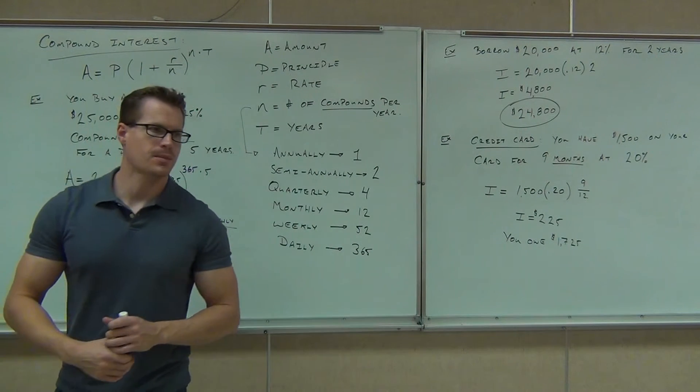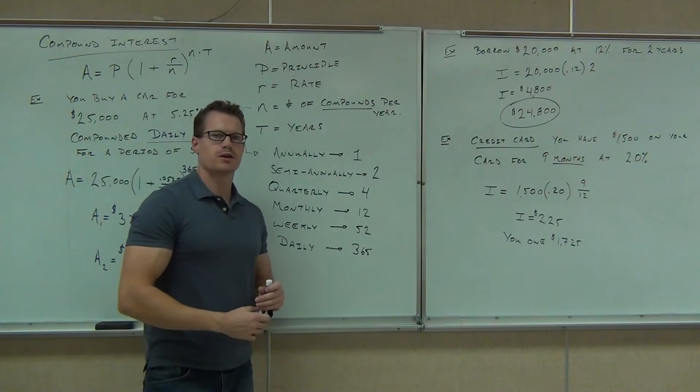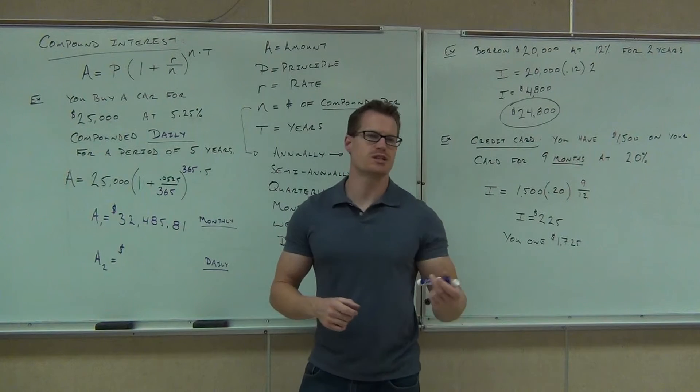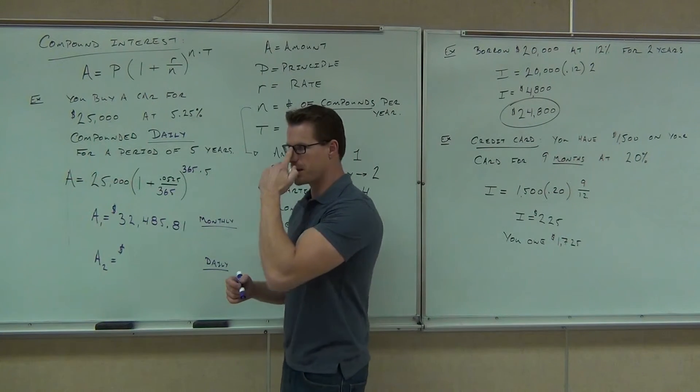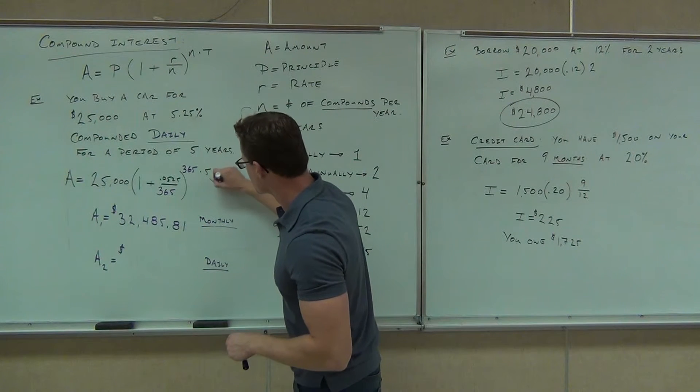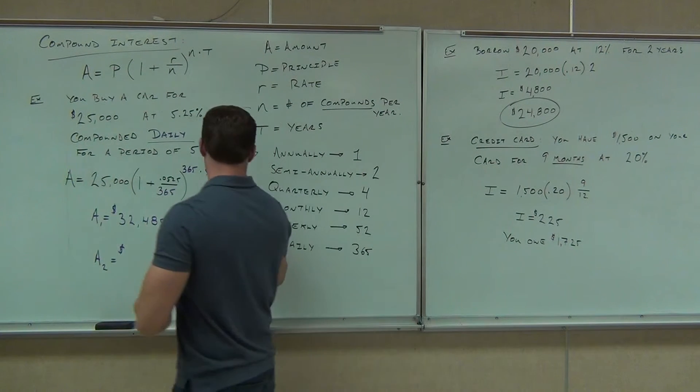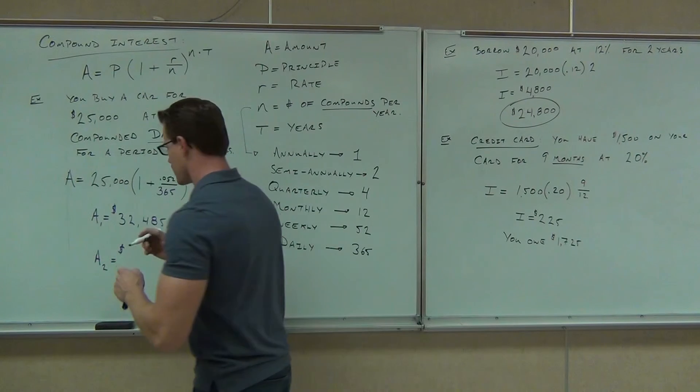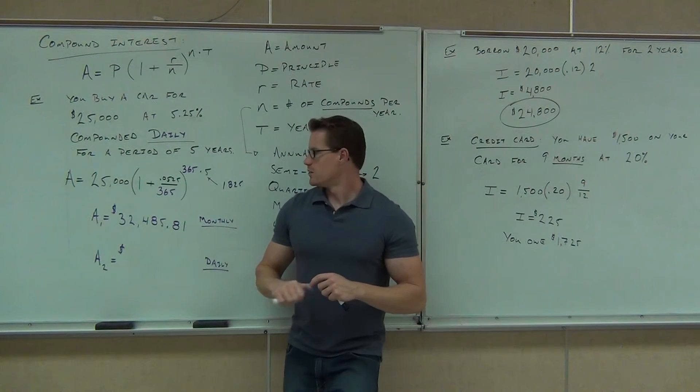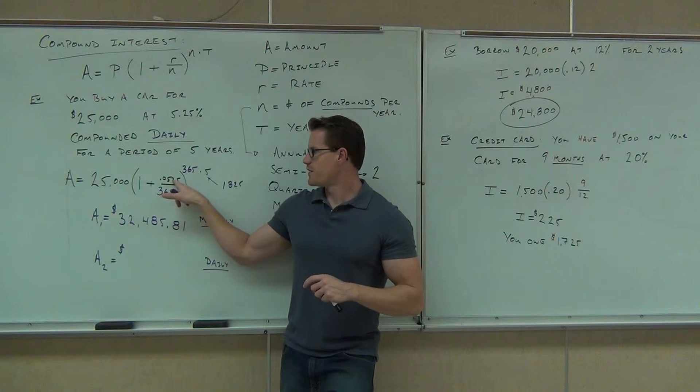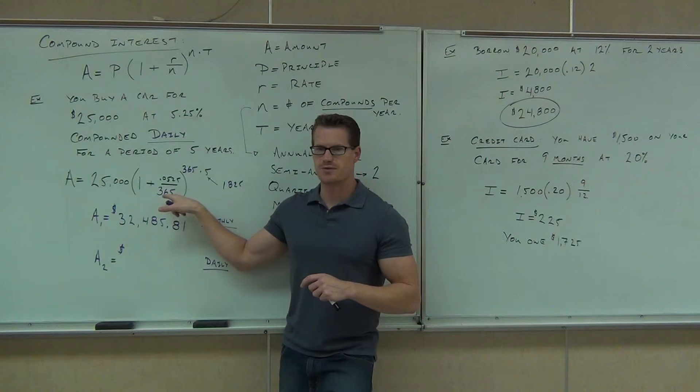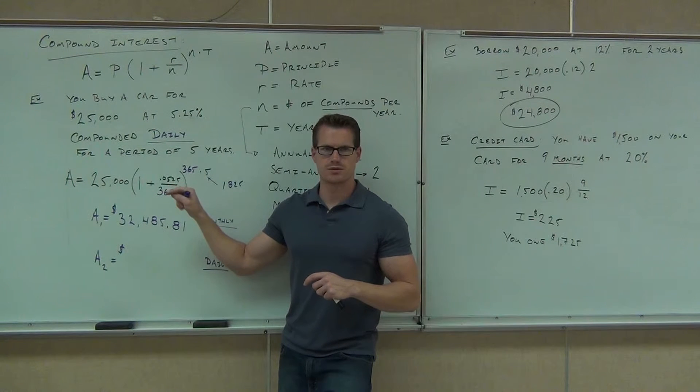How can you do the plus one? Okay, I'll walk you through it one more time. This is the last time. I'll show you how to do this on your calculator. First thing you do is you do 365 times 5 and write that number down. So tell me what that is. 1825. Very good. Now, clear your calculator. Plug in 0.0525. Divide by 365 in this case. Press enter. Do you got that? Yes.